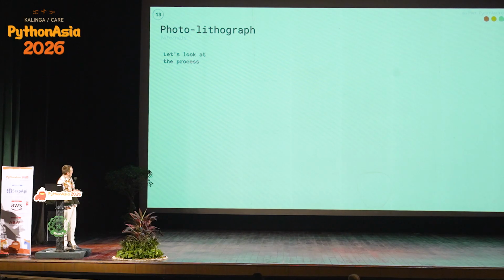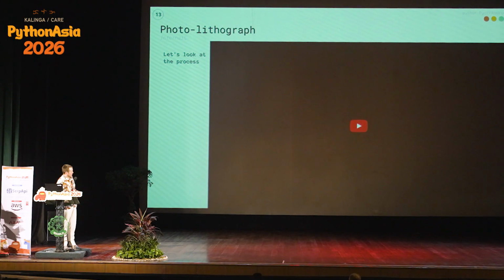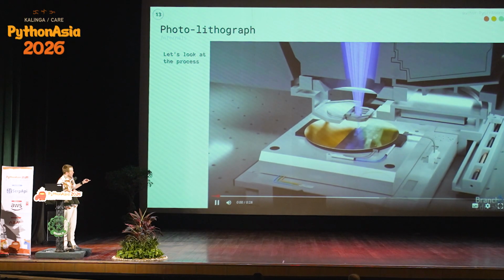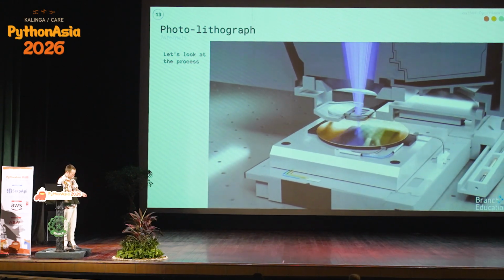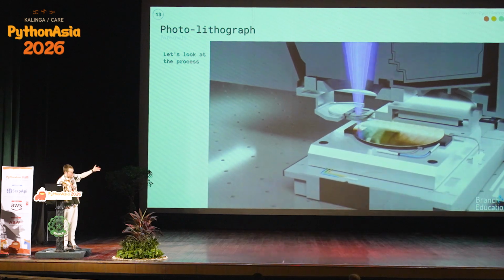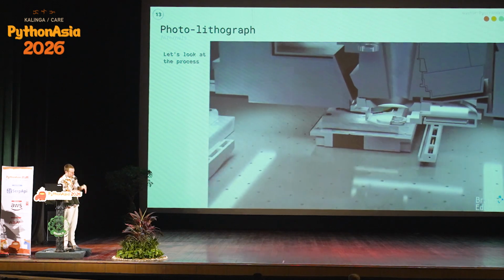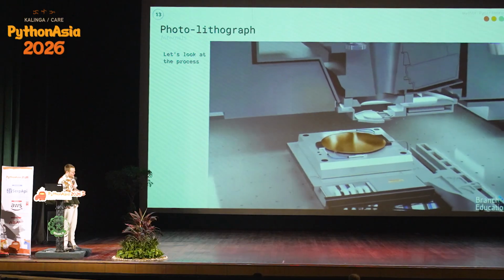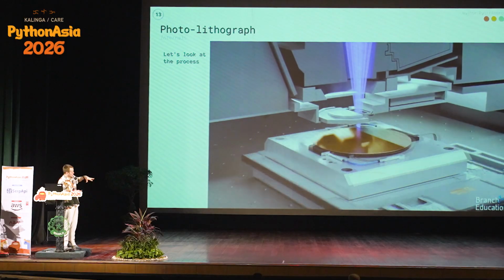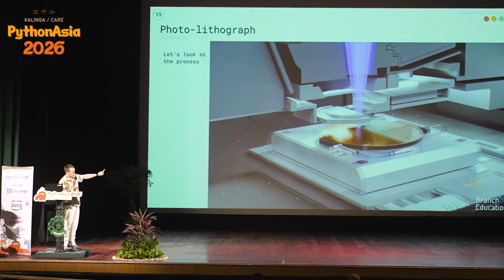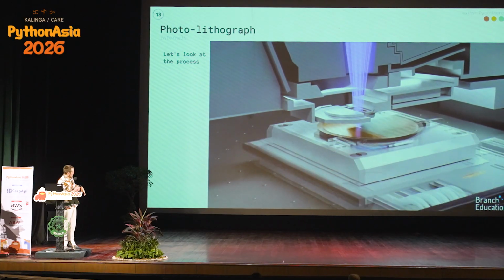Here is a fast visualization of how it looks. It needs to be run. This is not real speed, it's very slow-mo. Now we accelerate it a little bit. It looks like this. This is a wafer with a specific material over the wafer, silicon, and we produce different layers of our chips. Only one layer of the chip.